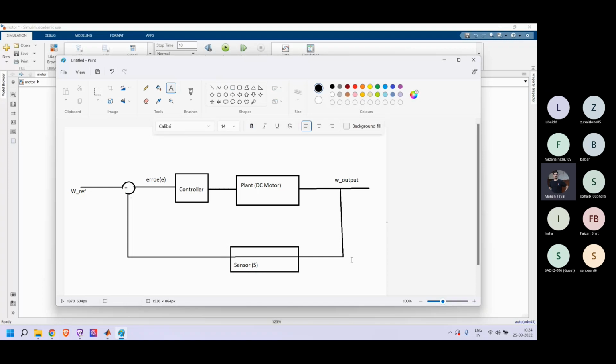So has anyone seen any encoder or DC motor on a DC motor in the class? Or like, does anyone have an idea why we use a sensor model here? Any guesses?